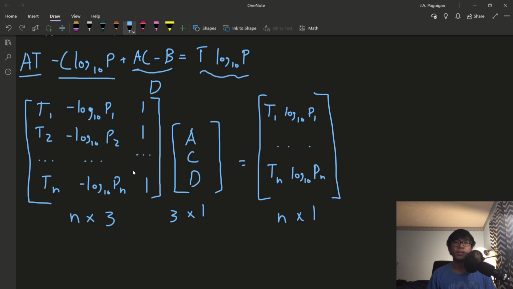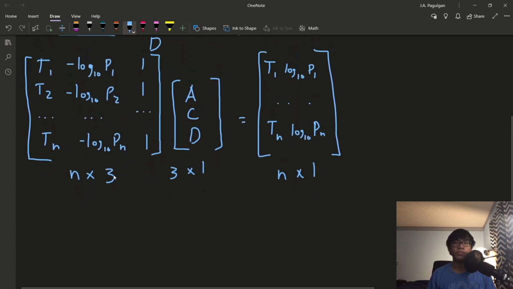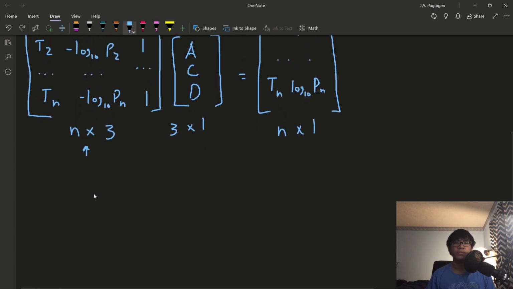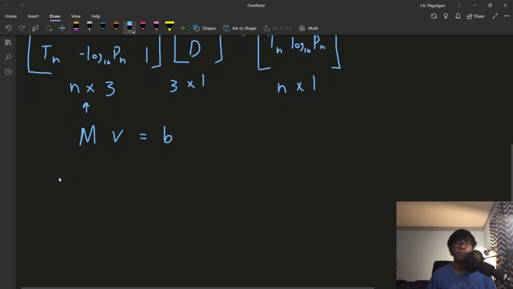So I'm going to say that again, the transpose is when you flip the dimensions. Let's call all these names so we know what we're referring to. Let's call this M for matrix times our vector is equal to our B matrix. So we have M times a vector equals B. What I said earlier, we're going to multiply by the transpose times our M vector, and same thing, what you do on the left, you have to do on the right. The order does matter. I'm going to show you why.